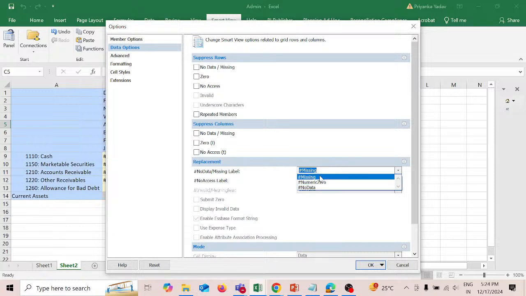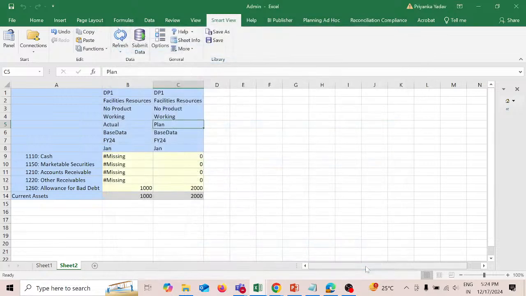So instead of #Missing, we can choose the option no data, click OK over here and refresh it. Wherever there was #Missing, it would get replaced by no data. So this way you can change the ad hoc grid data option views. This is one thing you can do.